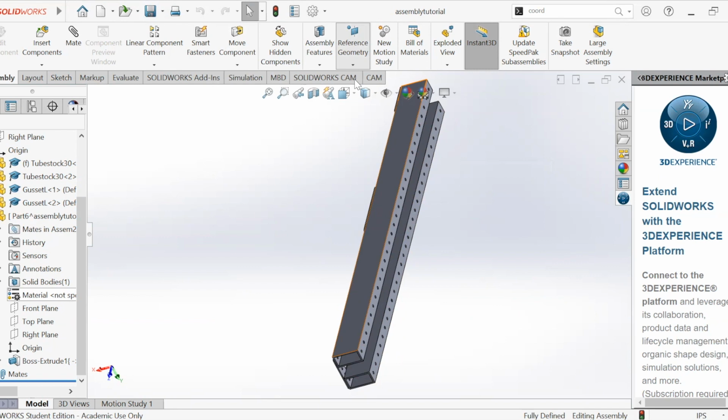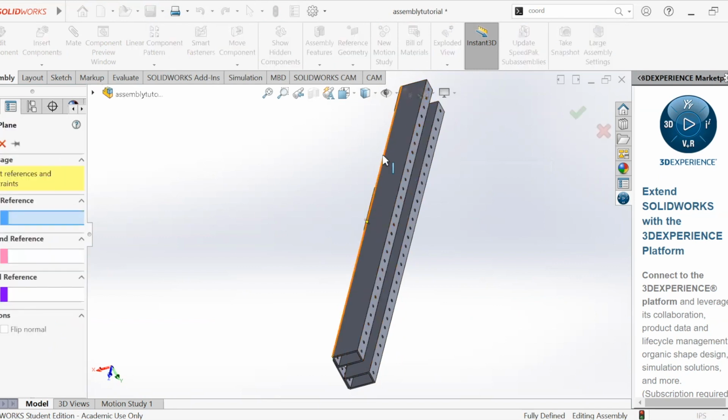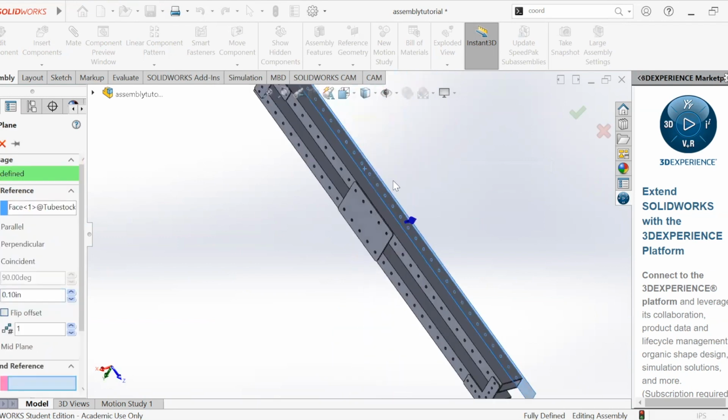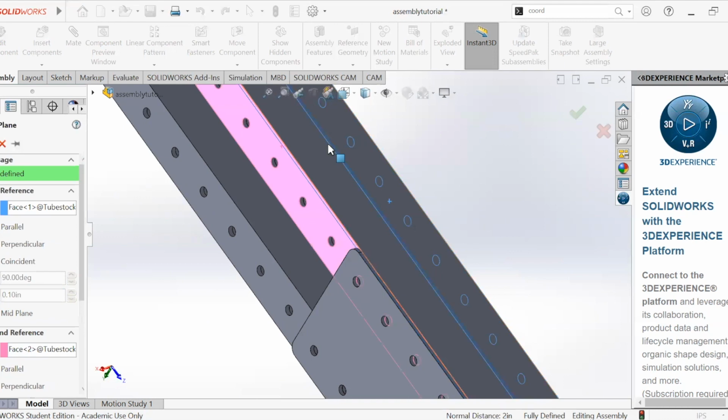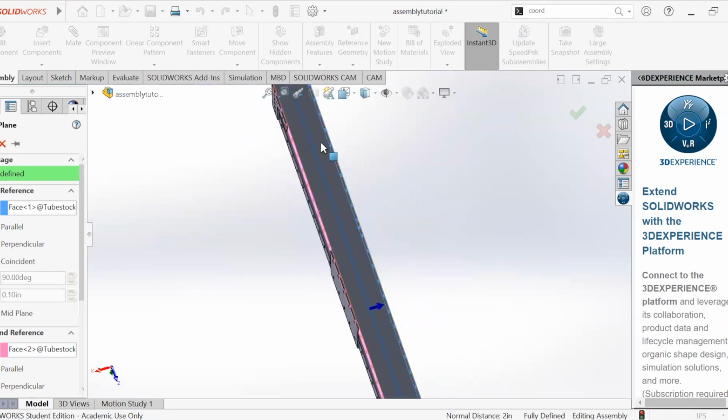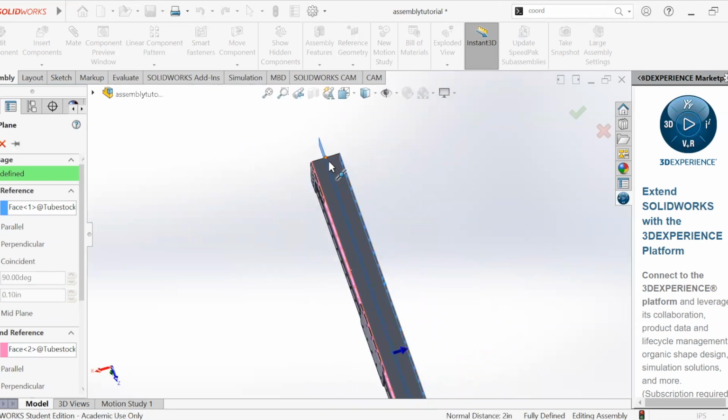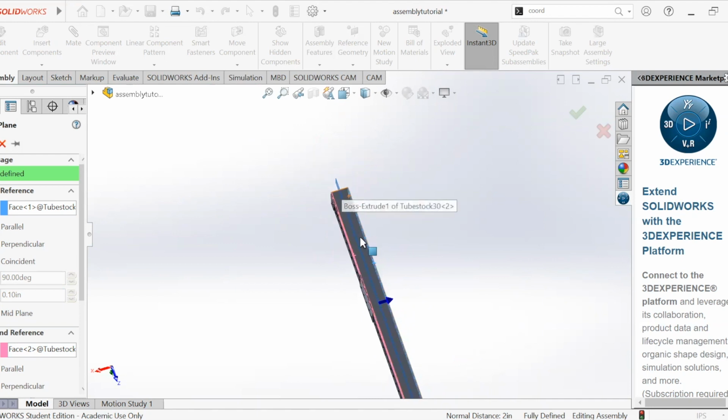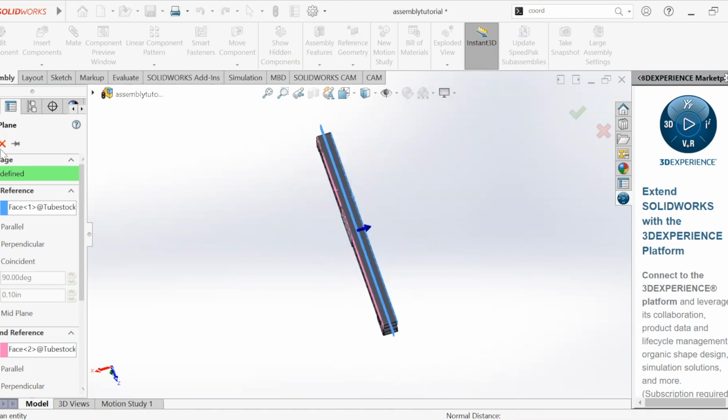So we can select a plane there. Since we want the plane to be in the middle of this side and this side, we can select both of those sides. And SolidWorks, being as smart as it is, it goes directly to the middle of those two planes and creates another plane right in the middle for us. So this is exactly where we want our plane.